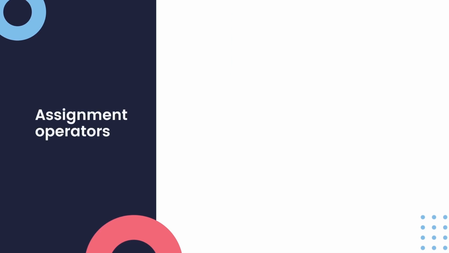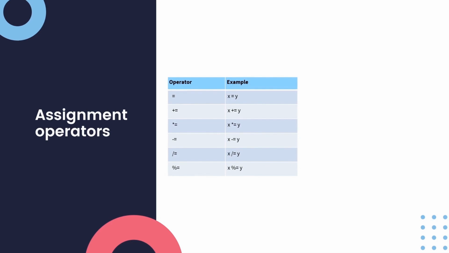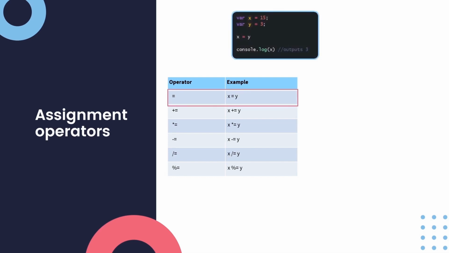Now moving on to assignment operators, and here is a table that shows you a couple of examples of the assignment operators that we tend to use mostly in JavaScript. Now keep in mind, assignment operators are used to assign values to a variable, and we've done this pretty well with the very first example, which is equal. And in this example, essentially what we're doing is we've created two variables, x and y. x equals 15, y equals 3. But now what we've done is we've reassigned a value to x, and we are saying x is actually equal to y. So if we console log the data in x, this will output the result 3. So x is no longer equal to 15 and instead equal to y.